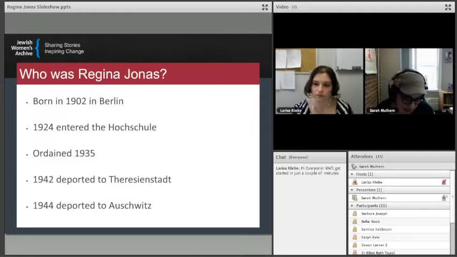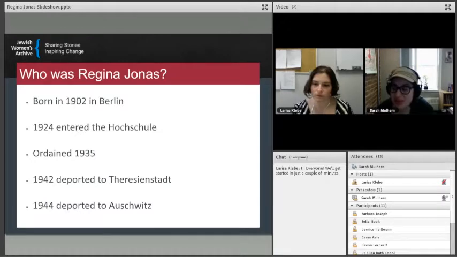And then in 1937, the community still wouldn't place her in a pulpit, but the official Jewish community of Berlin hired her to be what they called a pastoral rabbinic counselor, basically a chaplain. And so in addition to her teaching in the Jewish high school, she became the Jewish chaplain of the hospital and the Jewish aged home.